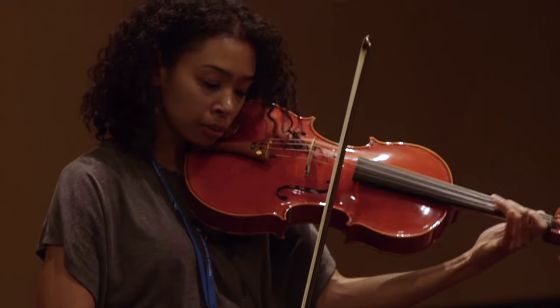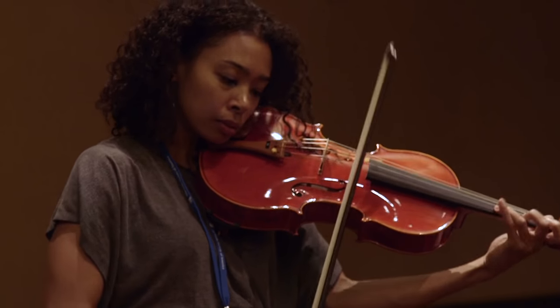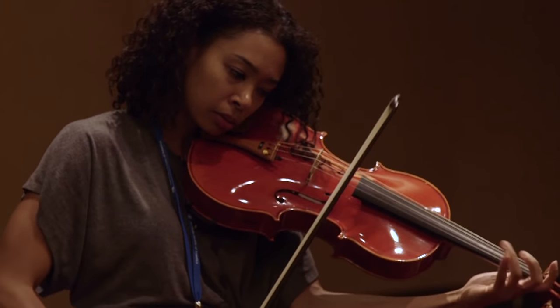I know that a lot of people will come and try instruments and they'll just play as loudly as they possibly can. But for me, I like to go to an instrument, like we have all these amazing instruments here, and just listen for the quality and see how receptive the instrument is to accepting music from a player.